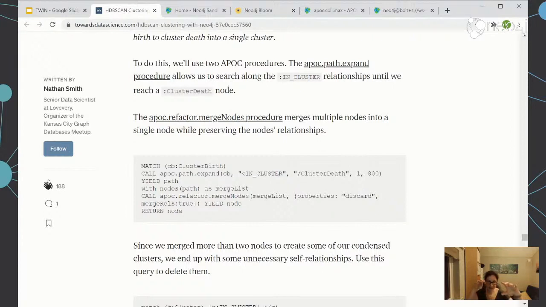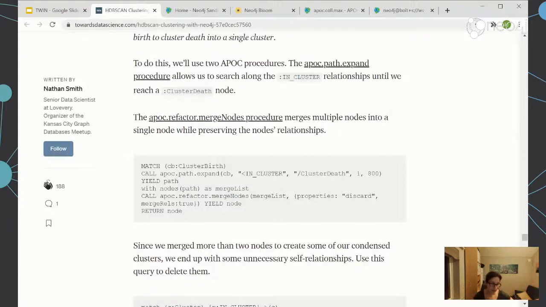Path expander is really good if you want to do a more specific breadth or depth first dive down into your graph. It's really good for stuff where you want to specify a pattern of relationships. If you want to do some drilling down a supply chain, that's a very cool function. And this is how Nathan is using it, drilling down certain node groups that we're saying should be clusters. So that's the first part, pulling all those nodes together.